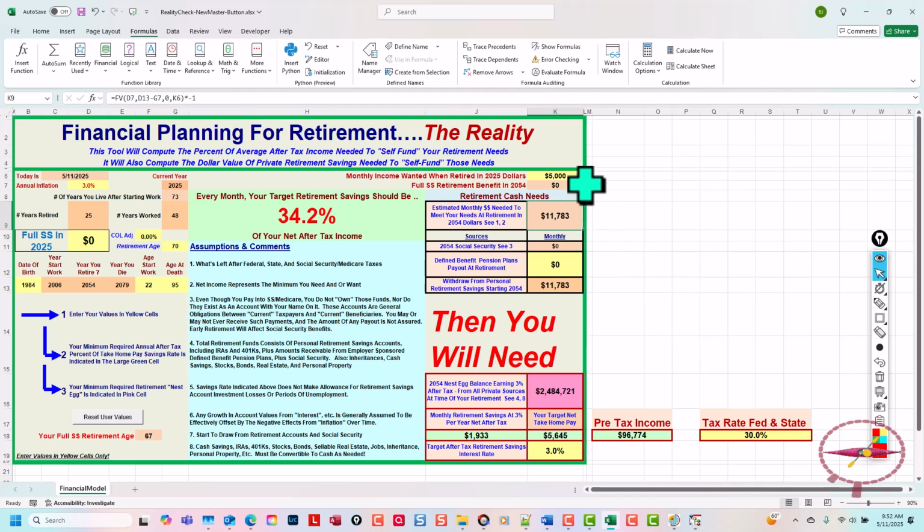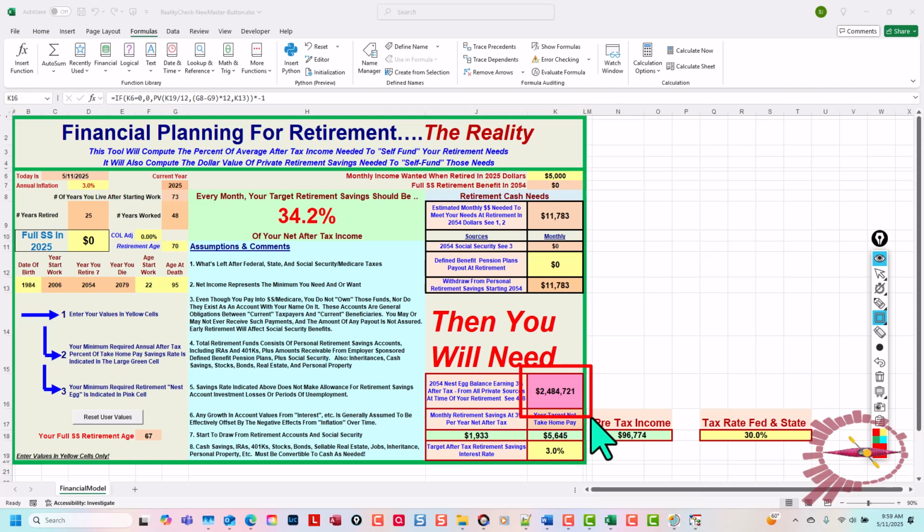So this number, $5,000 a month, has been adjusted for 3% inflation over that period of time so that when we retire in 54, we need to be pulling out $11,783 per month.